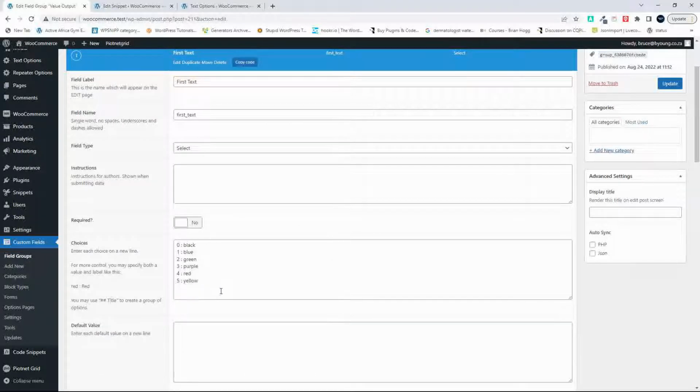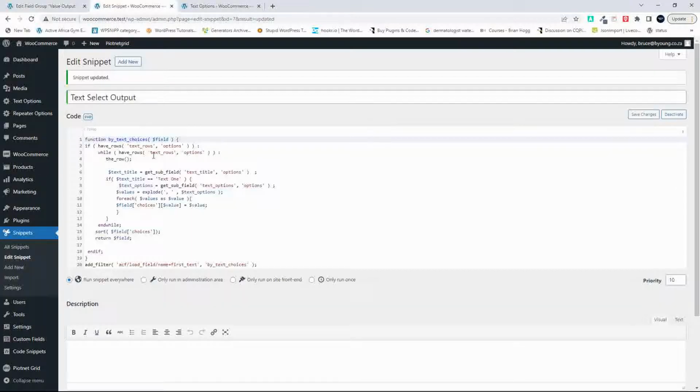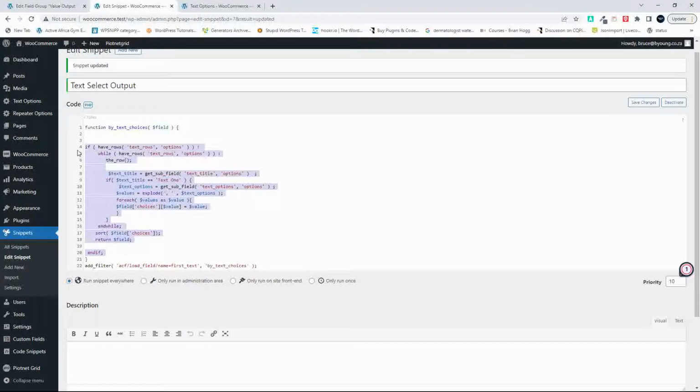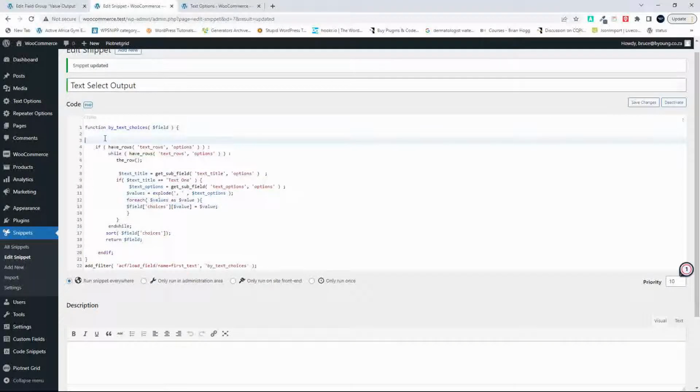yellow in alphabetical order. Now the other thing that I can also do, because I'm returning values into an array, I don't want this array to contain values from a previous field that I've updated.